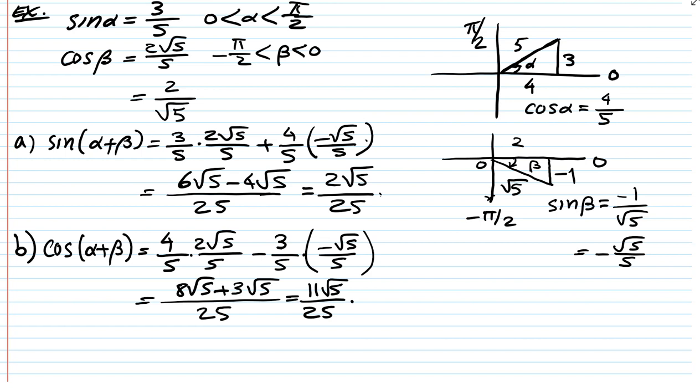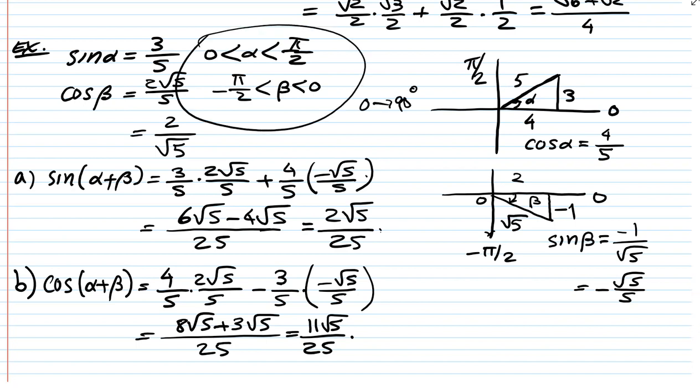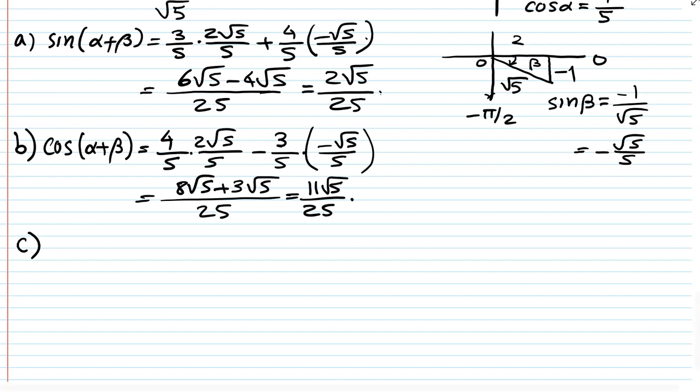Now, interesting, the fact that sine is positive and cosine positive now for the sum. So the measure of the angle, remember one is between 0 to 90 positive, the other one negative 90 to 0. And the sum, sine positive, cosine positive. So it looks like the sum angle is in the first quadrant because sine and cosine are both positive. Okay, that's just an observation to make.